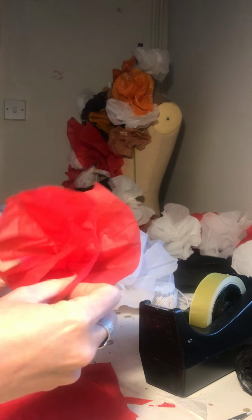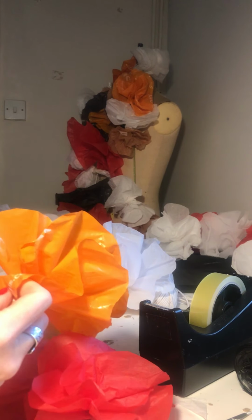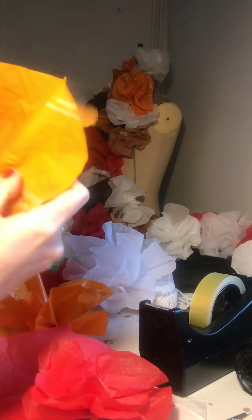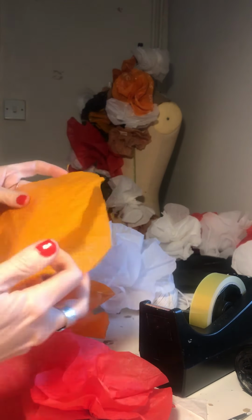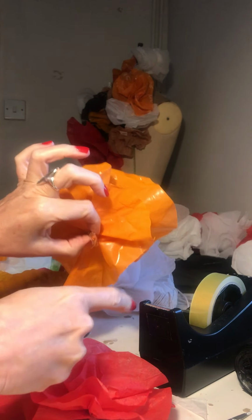So I've made some flowers using tissue paper, but you can use anything. You can use plastic bags. Basically, you cut a square and then cut the corners off the square. It's a very rough shape, it doesn't have to be perfect. And then what you do is you gather it together and then twist it with sellotape.